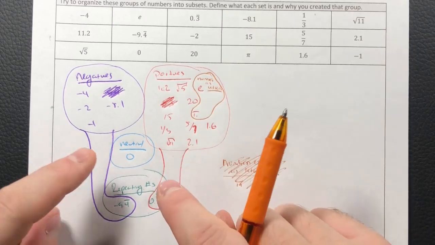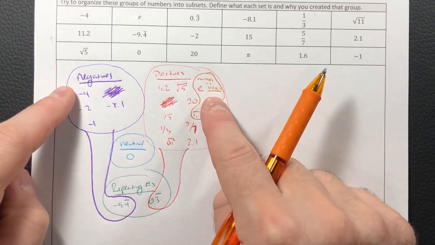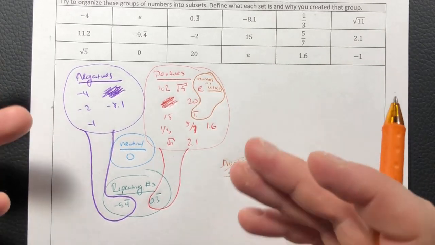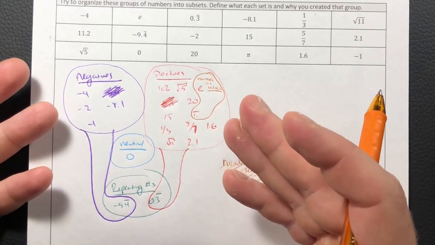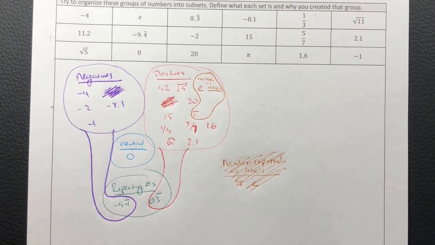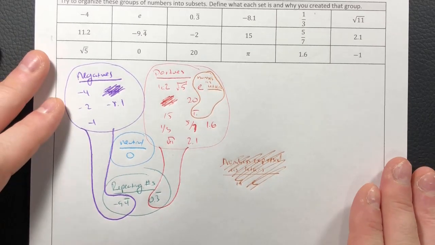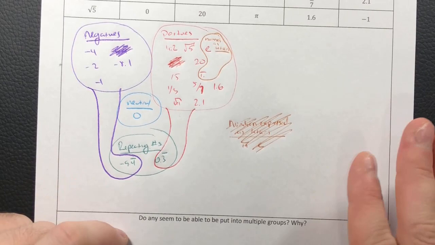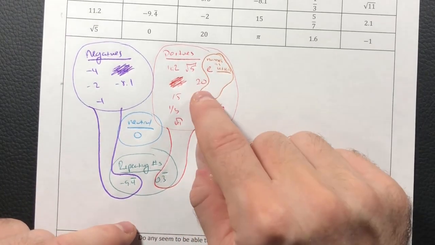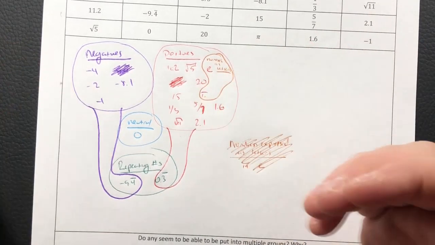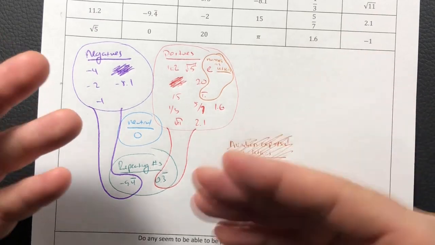This repeating numbers, both of them are subsets that are part of others, but they're not a shared subset. And so it's going to get a little confusing. And generally the idea is no matter how you and I are probably going to organize this, we're not going to come up with the same set of things. Do we see numbers expressed in multiple groups? Yeah, why? Well, repeating numbers in these two groups, that one's in two groups, this one's in those two groups, because we don't have something called a hierarchy system. We have a nice little classification system, this is good, but we don't get into a hierarchy.